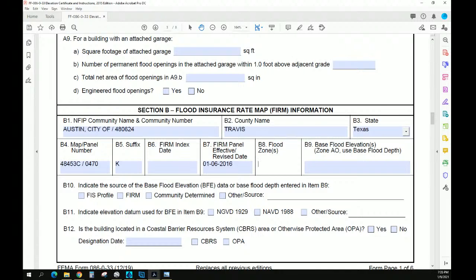For flood zones, we'll put AO and X shaded, or just X. May have to go and pull this other type of PDF that has all the other flood depths.